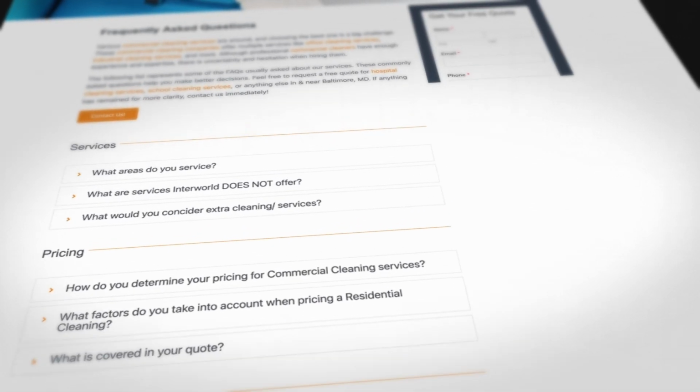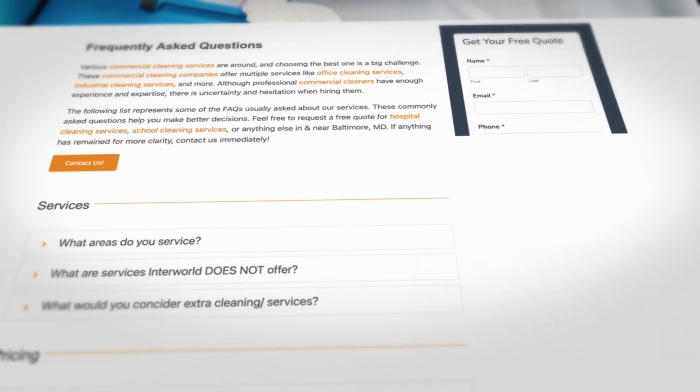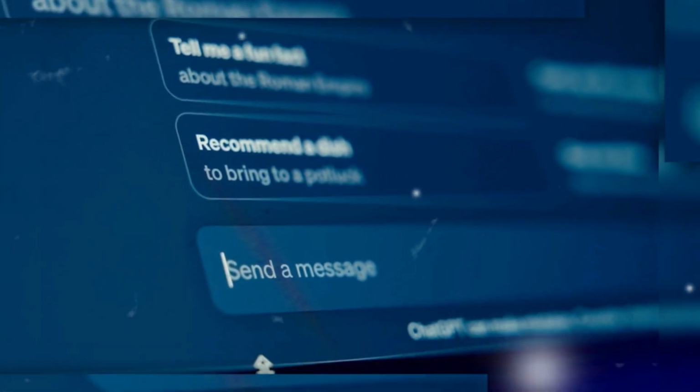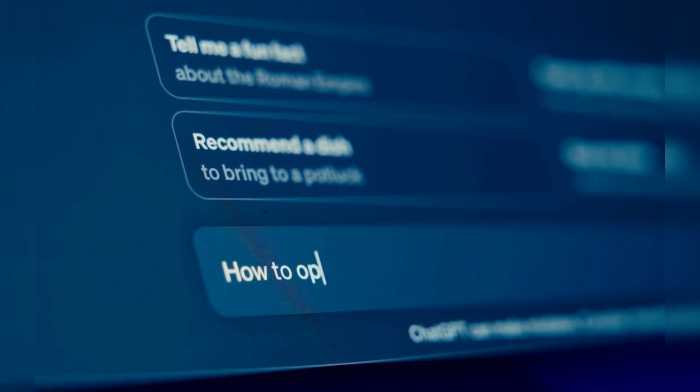Create a shared knowledge base for FAQs and documents that your team can reference anytime. And you could do that, for example, with just Google Docs, right? Just hyperlink and put the question, and if they're concerned, they can click and get to that page. It's super easy nowadays. And if you need the content, go to ChatGPT, tell it, create me content for this. Make sure you're specific, giving the exact outcome that is desired and the task, and it'll spit it out, and then you work back and forth, polish it to what works best for you.